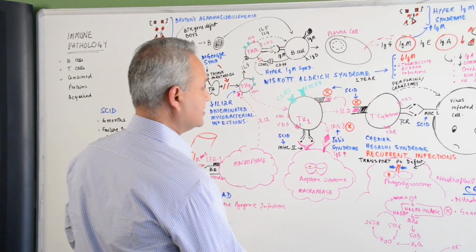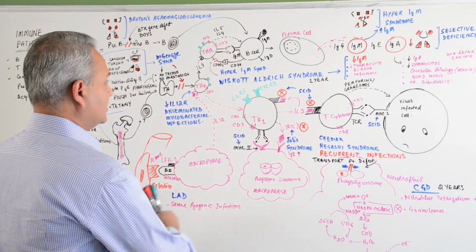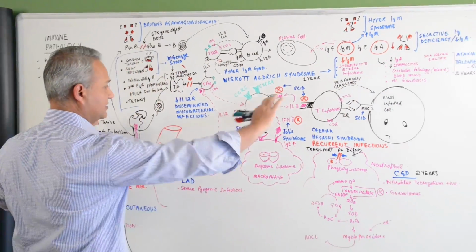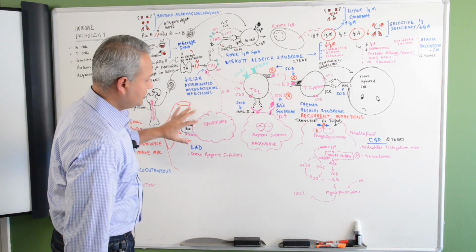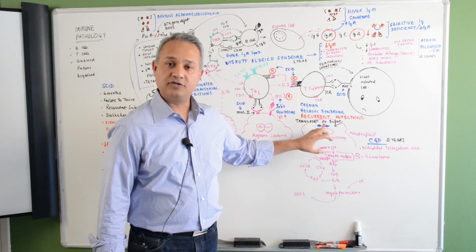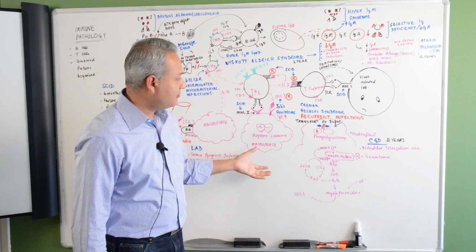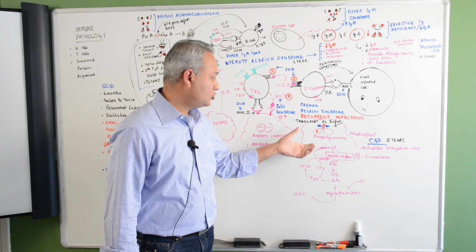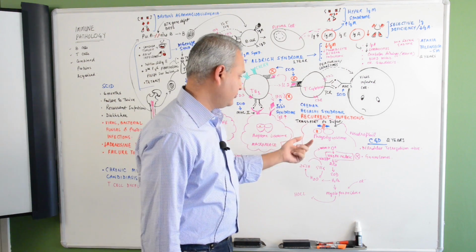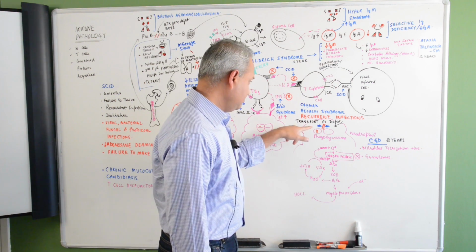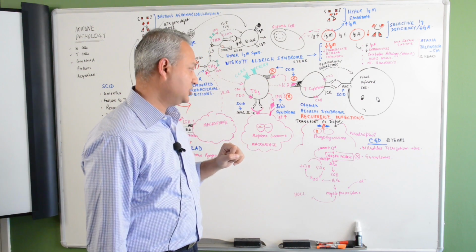Let's see what else is here. Okay, so this is the B cell side, cytotoxic side. Let's talk now about the last row here, which is the macrophages or the phagocytes. So in the case of phagocytes, there are two important things to remember, both with the neutrophils. One is the Chediak-Higashi Syndrome.